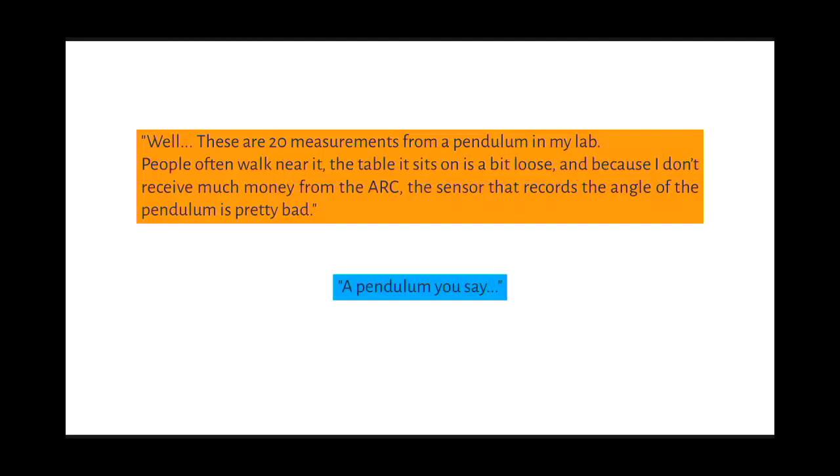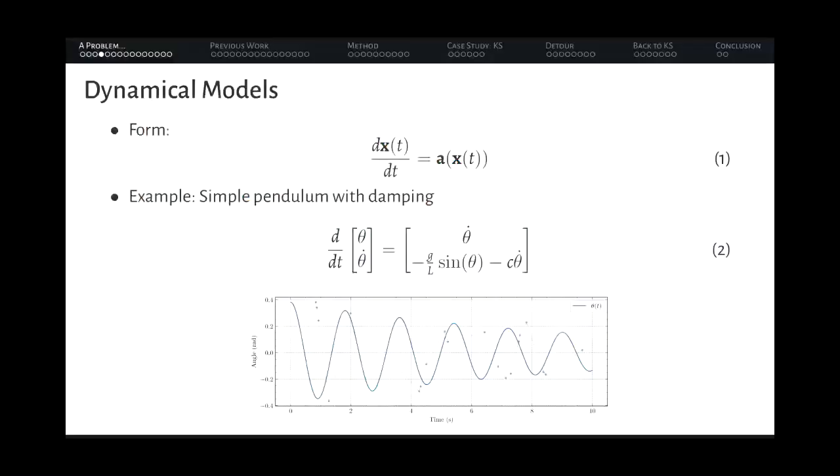Complex systems, dynamical systems, a pendulum. Kind of know what those look like, right? So there's some kind of differential equation, a dynamical model, a simple pendulum with damping. Maybe I start here, right? So fortunately, it's got some parameters, right? Gravity, we know what that is. Damping, I can take a guess. I can scale things, and I can get a curve, a time series that looks like the data I started with. But you can definitely see that it's not connecting the dots very well, right?